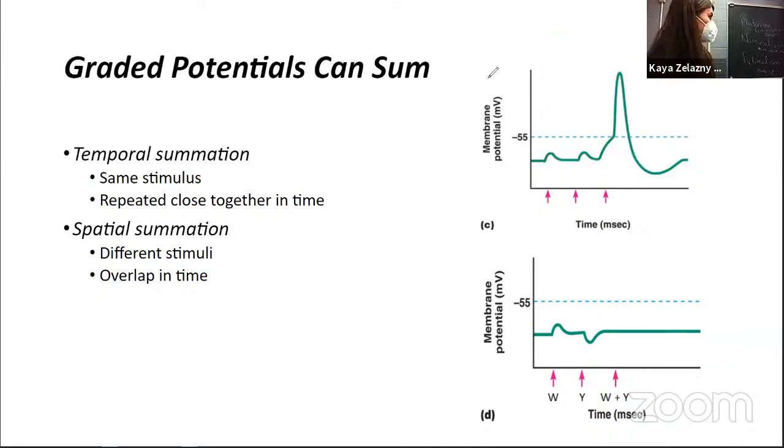However, not all our stimuli are excitatory, right? That was 3 excitatory stimuli in a row because they depolarize. You have these little uplifts. So we should note that if you have an excitatory stimulus and then an inhibitory one, you could still add them together, but if you add a positive and a negative, you're not going to get any closer to the threshold. You're just going to even out to 0.